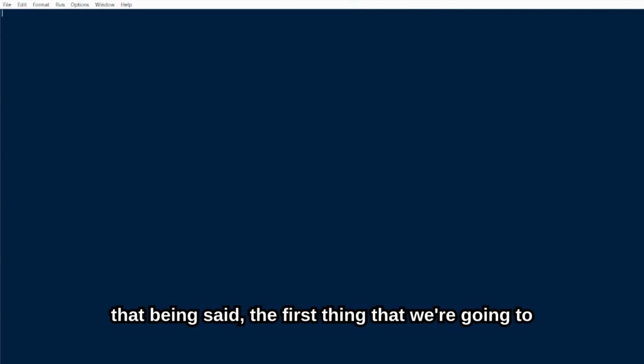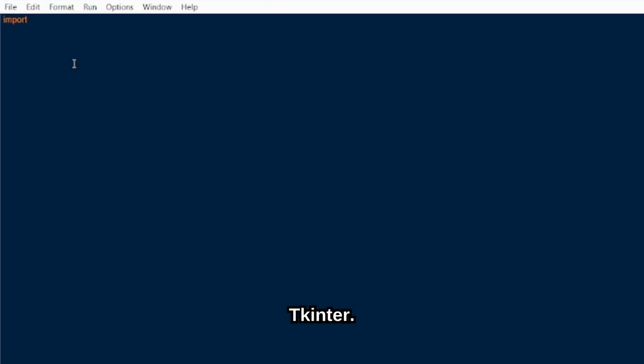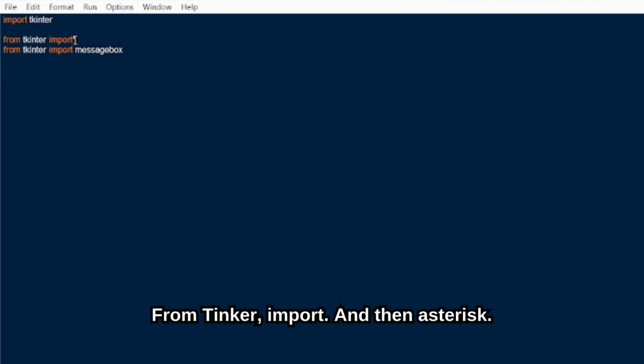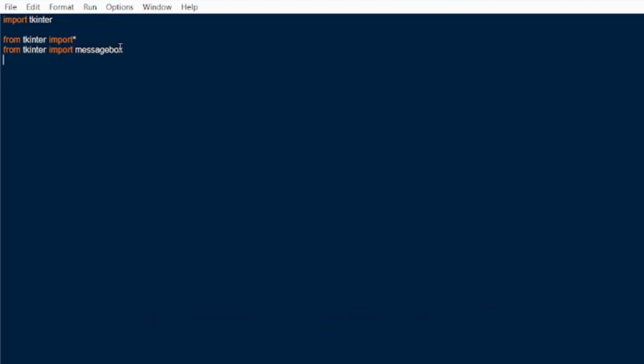So that being said, the first thing that we're going to do is import tkinter. Just that. So tkinter is now imported. Next, we're going to put down these two lines of code: from tkinter import asterisk, and from tkinter import messagebox.